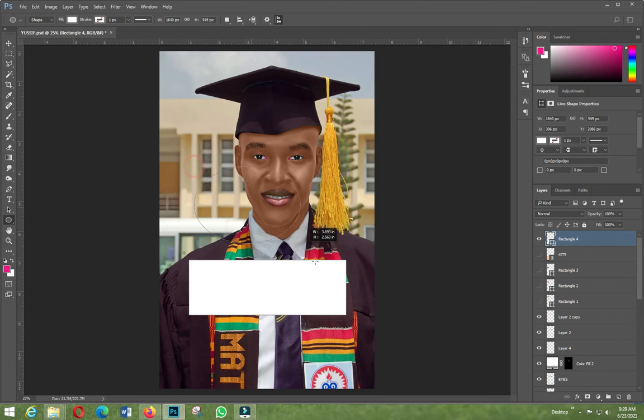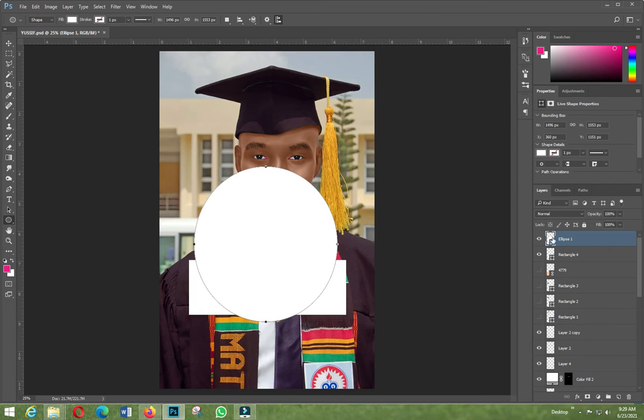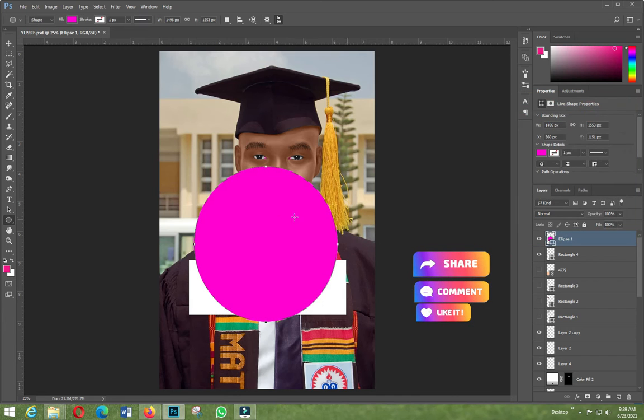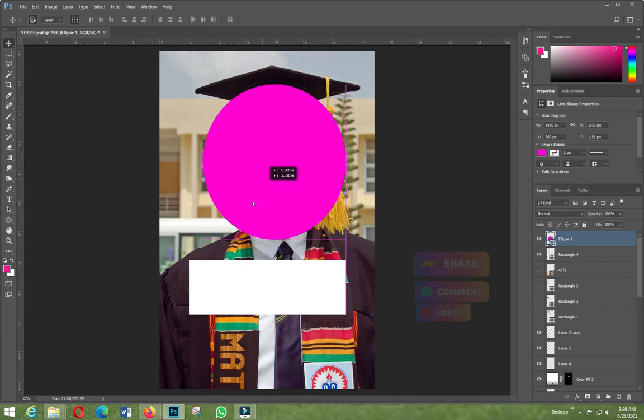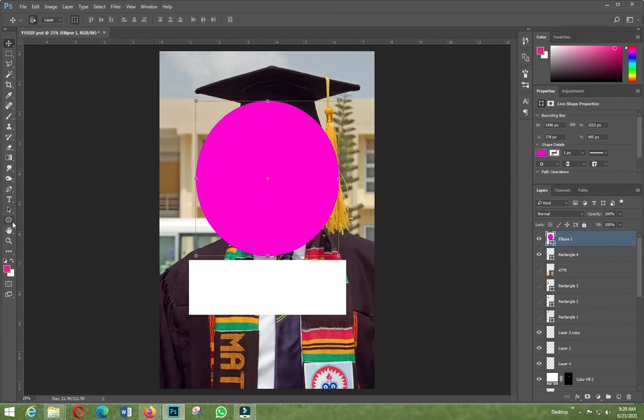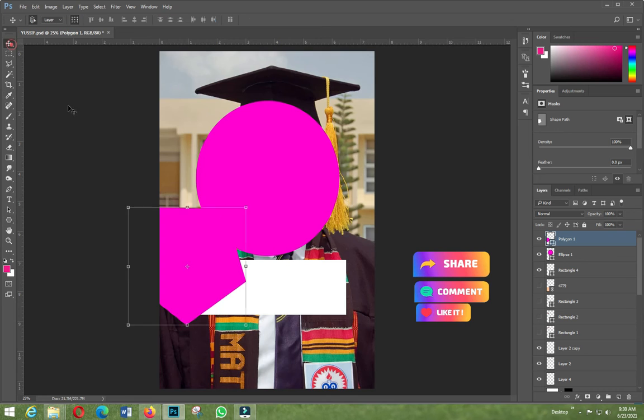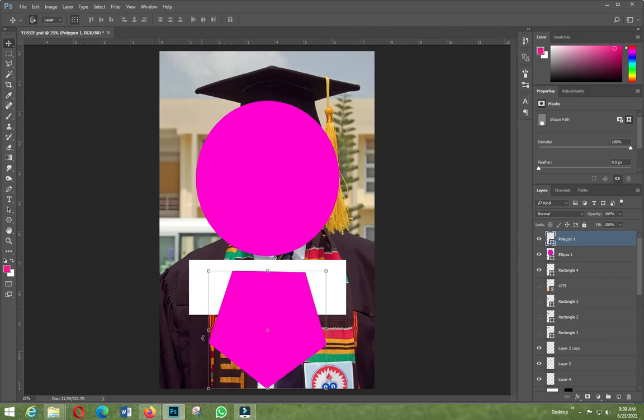This is the ellipse tool, but you can just call it the circle tool. You can change the color to any kind that you like, and that's it. You can also use the polygonal tool, where you can change the number of edges to any size that you want. This is 5: 1, 2, 3, 4, 5 corners. You can do 10, you can do 100, no problem. But when we go on, you'll be able to get that.